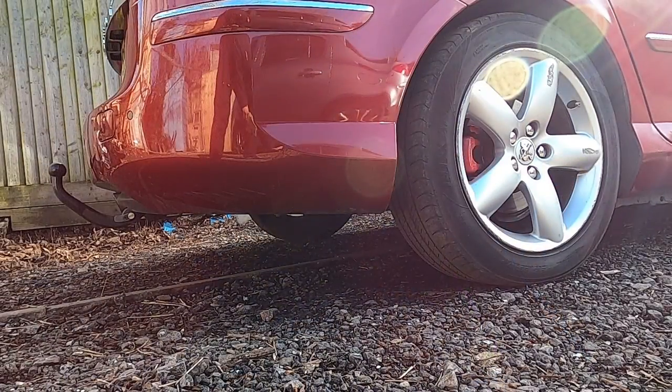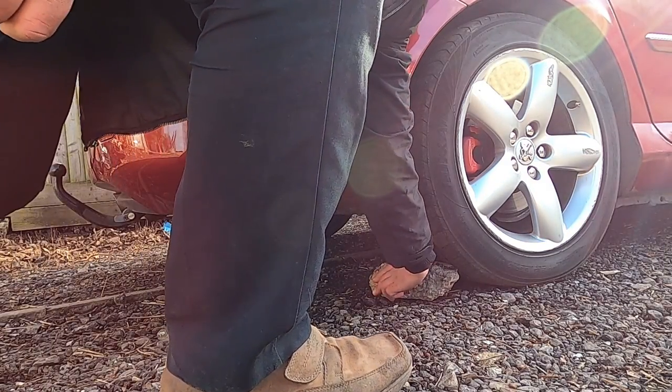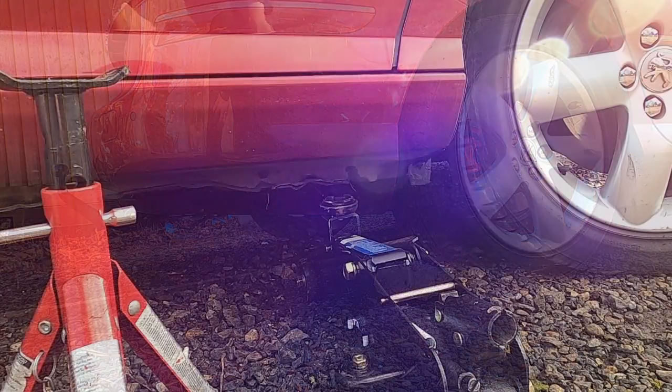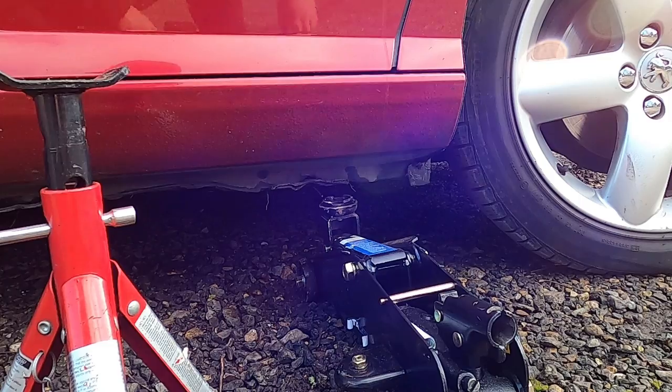To perform this job, we're going to be lifting the front of the car up, and in order to make sure we are safe under the front of the car, I would suggest putting something behind your rear wheels to make sure that if your handbrake fails, the car doesn't roll backwards and crush you under the car. I will be lifting the front of the car up and supporting it on axle stands.